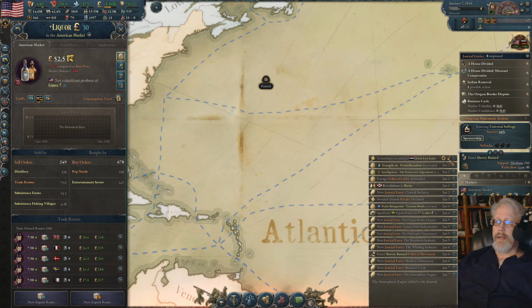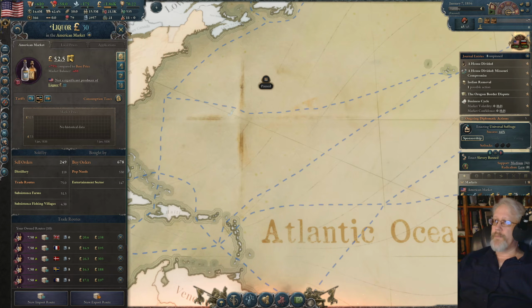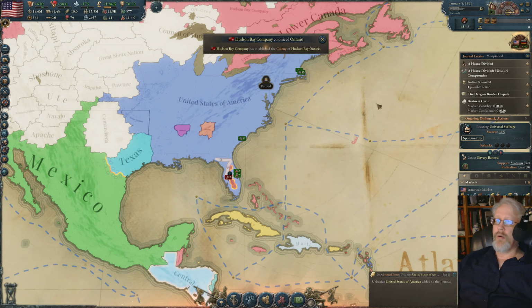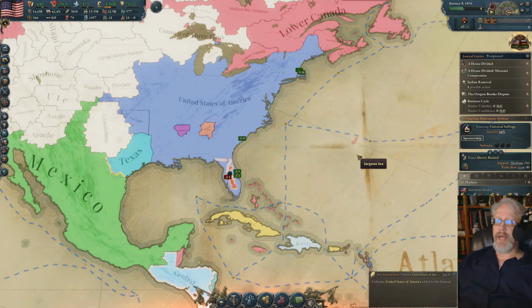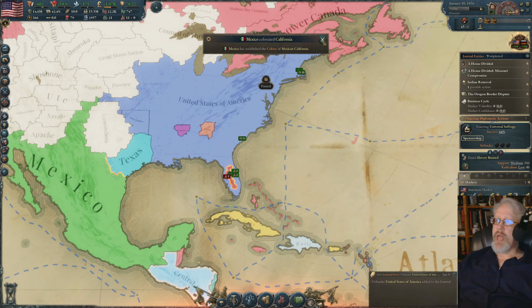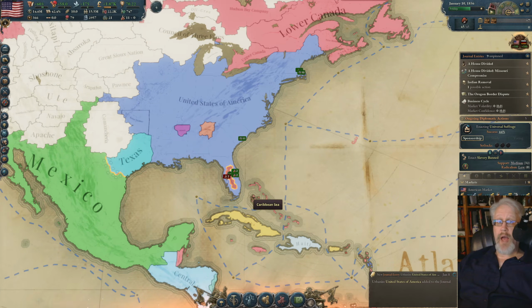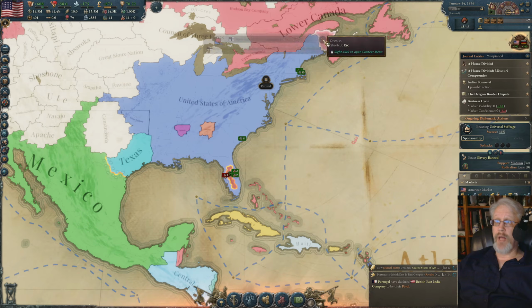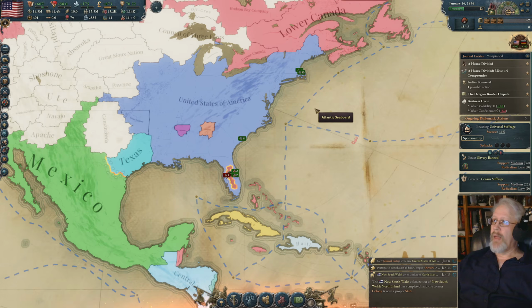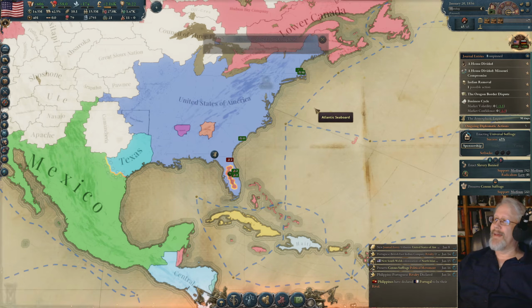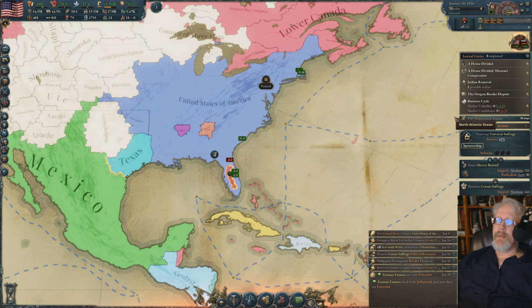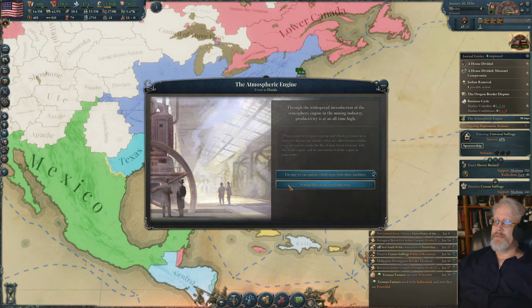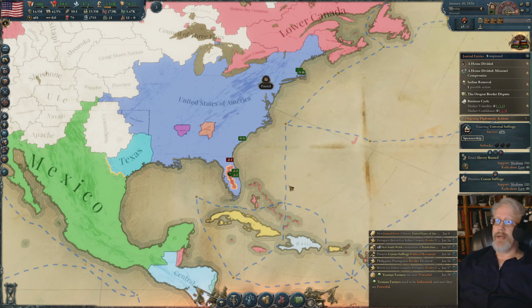All right, and let's clear this out here. And we are at full production. We're making 1.86K per week in extra money, and that's with a war going on. We've got 4 entire battalions mobilized. There we go. Let's go ahead and complete the atmospheric engines, and we'll go with the more technology.